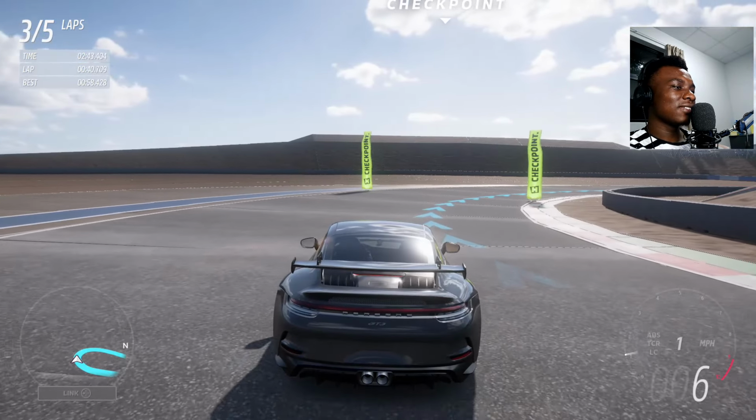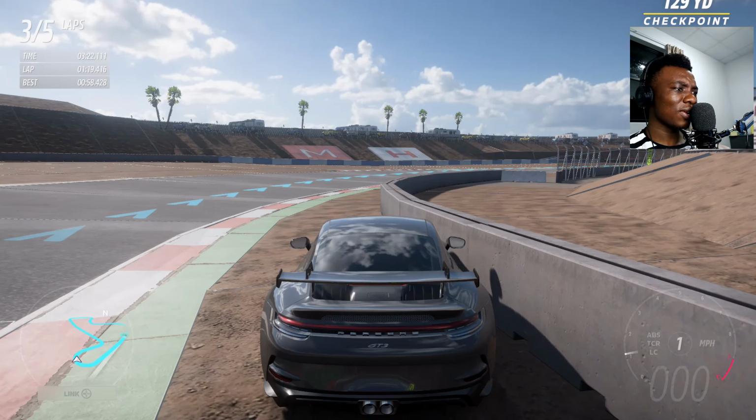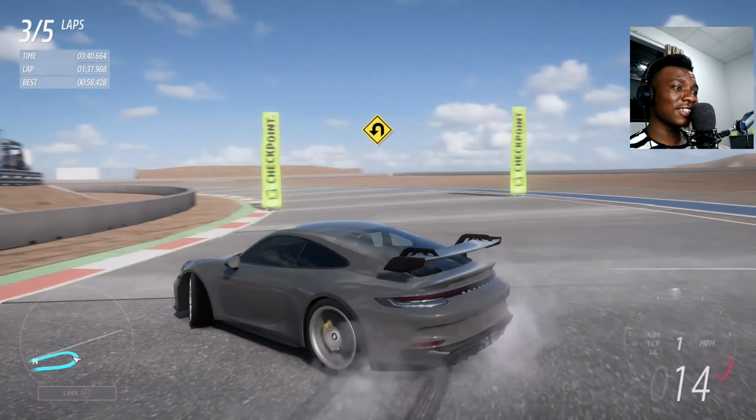Oh man, I erased the time. Okay, wait. What? I thought I recorded the time the GT Black Series did. Wait, I didn't. What's going on? I thought I did. What time did it get? I think it got 57 seconds. Yeah, it got 57 seconds. Then this car got 58. So the GT Black Series is still faster than the GT3. But is it faster than the GT3 RS?